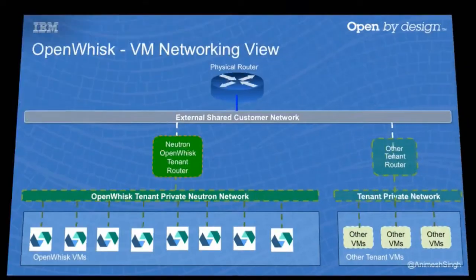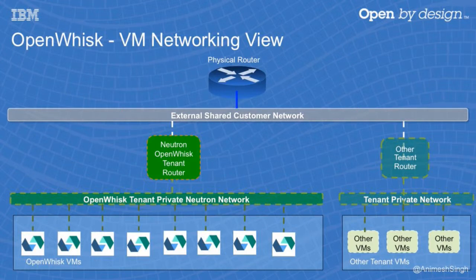For network, we essentially create a tenant private virtual network, Neutron, on which the OpenWhisk components go. It goes with its own tenant router. You can have other workloads running in other tenants, and they should not be impacted. The Nginx or proxy VM is the one which needs an IP from your externally accessible network, so you use the floating IP network for that particular purpose.